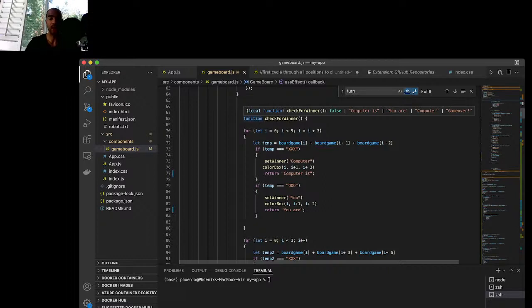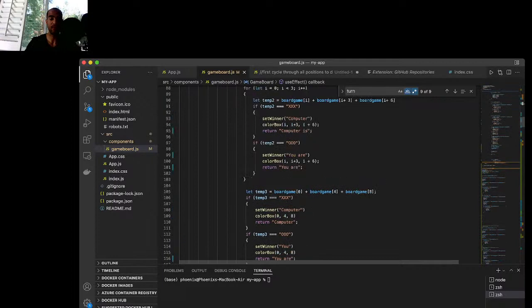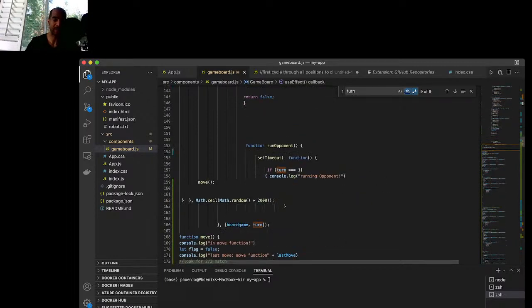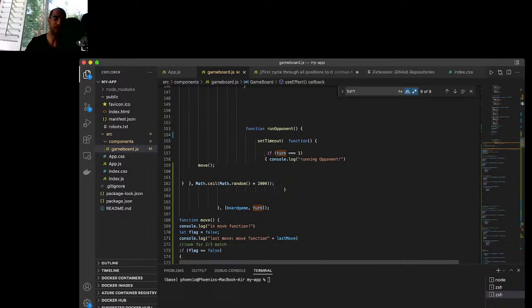I have a runOpponent bot function, which allows this code to recommend a move for the computer, because it's a local user against a computer. We want the computer to bring some competition, so we have to teach it how to play the game of tic-tac-toe.